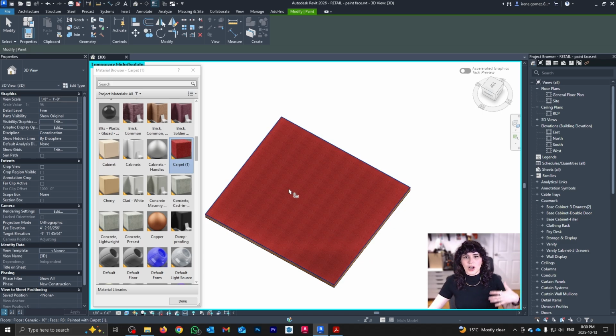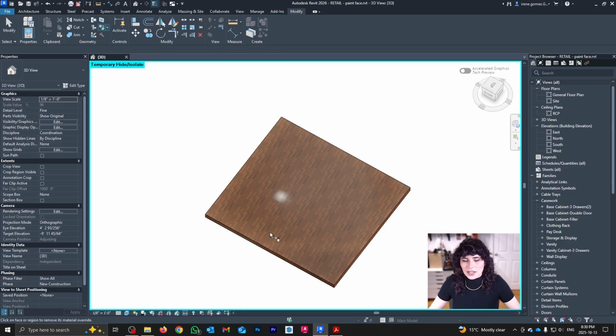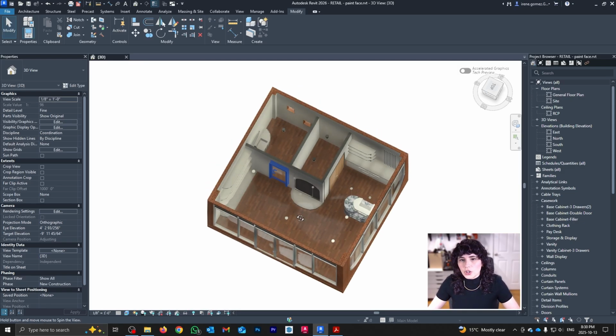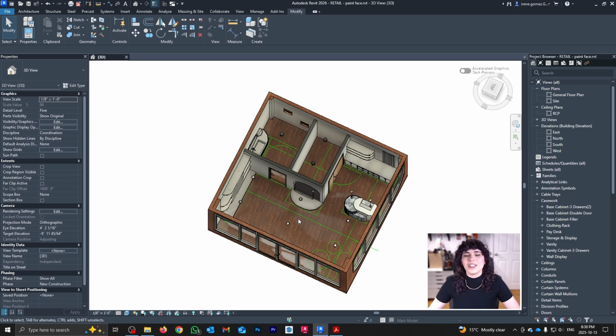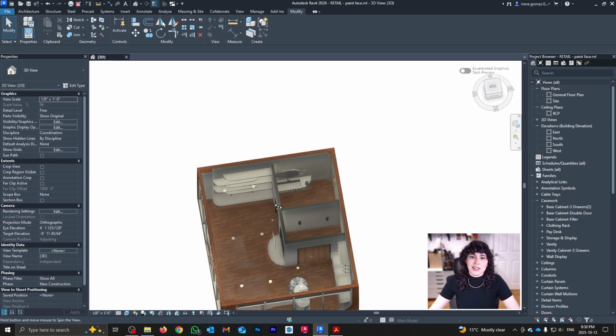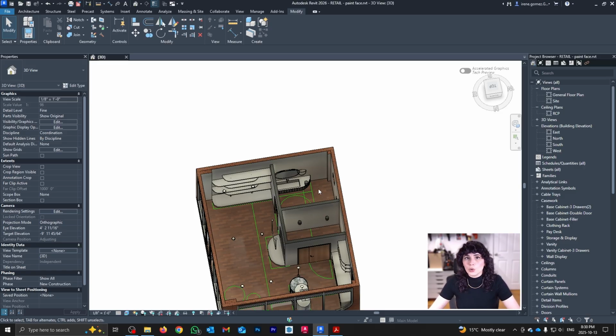So what happens if I want to, for example, have wooden floor throughout most of my store, but maybe I want to have tile in the bathroom, or maybe I want to have tile marking the entry area to the store? In those cases, I'm going to reset my temporary isolation. In those cases, we are going to be able to use the split face tool. What this is going to allow us to do is, like the name says, split a face into multiple surfaces.